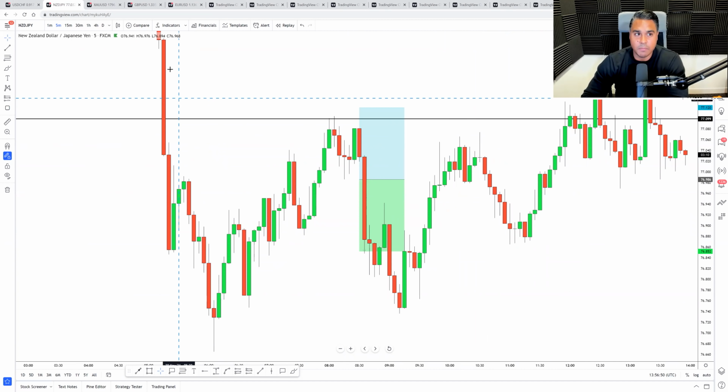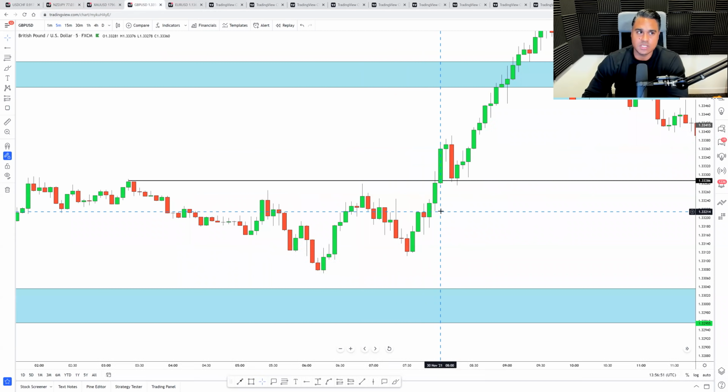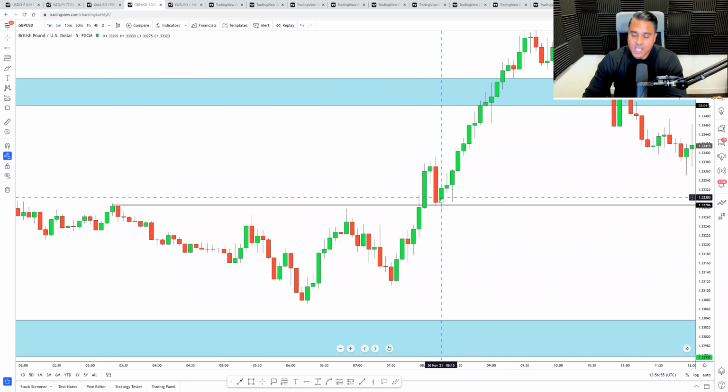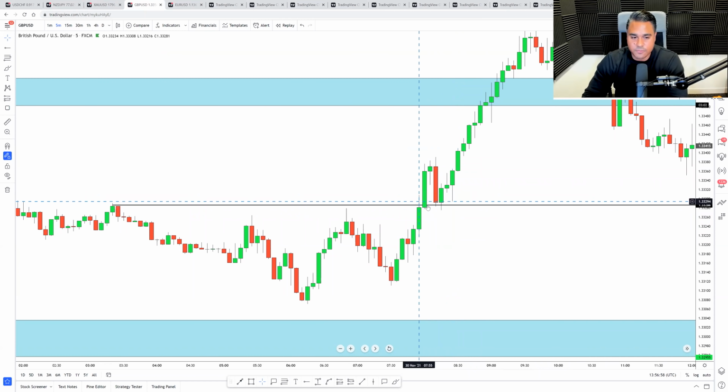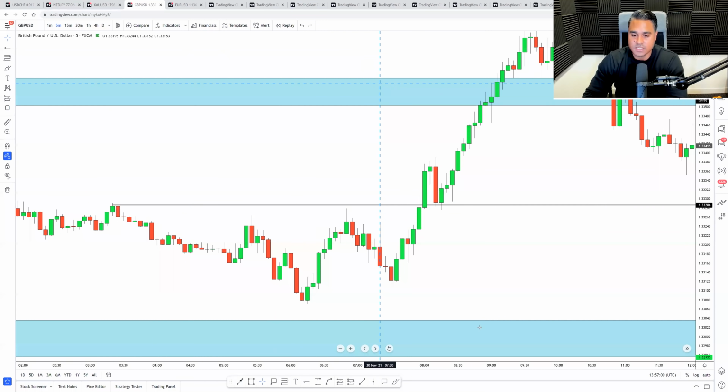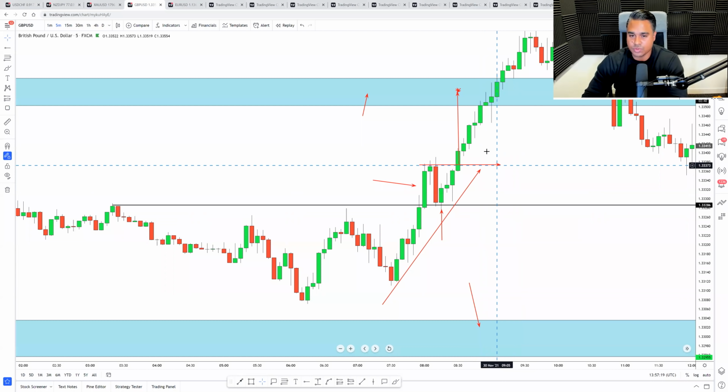Another trade that was called today was these pound USD buys here. The idea was that if price can continue to trade above 33.28, which was a level of consolidation in the market, this is the major structural low and high from a high time frame perspective. And then we have a sentiment change, which is a bullish close. We have indication of a new trend forming to the upside. Nice retest. And the idea is if price starts to break above this structure, then we'll see price continue back to this area here. So again, another very simple trade.